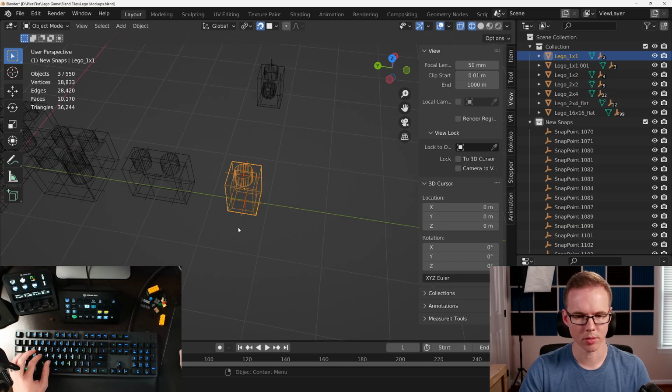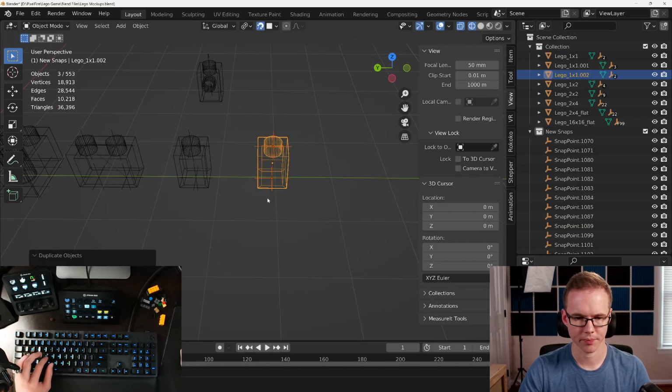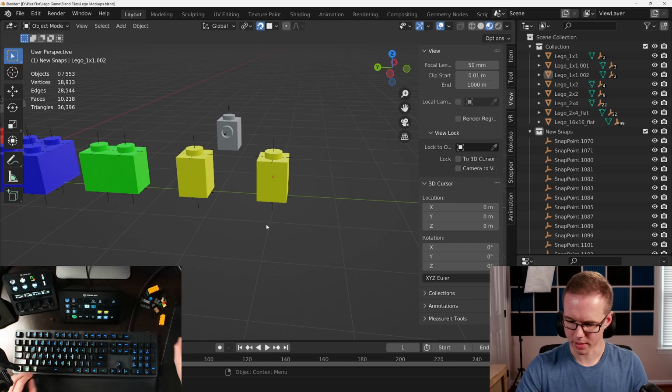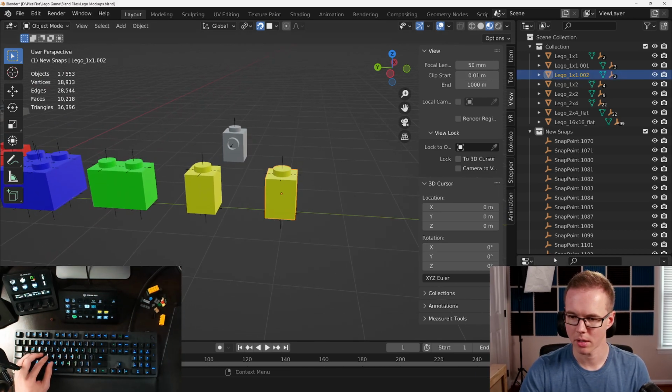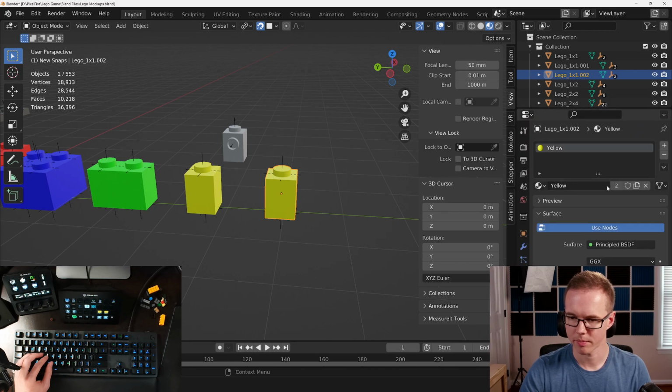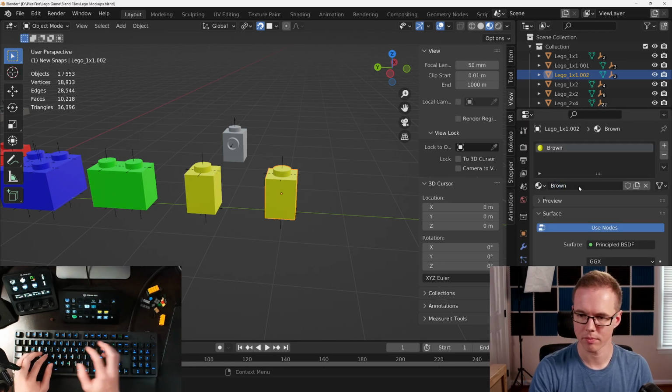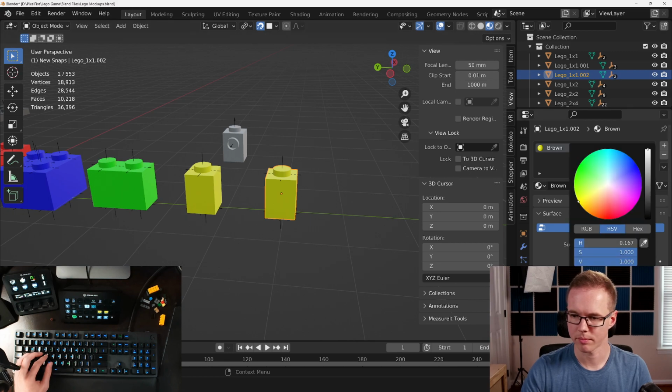I'm going to completely duplicate that. This is going to be the 1x1 cylinder, so I'm just gonna make it brown so we have another color. Brown.